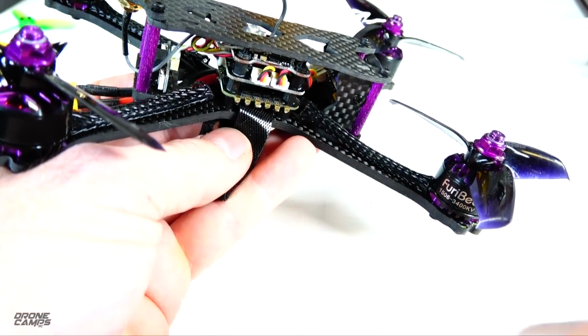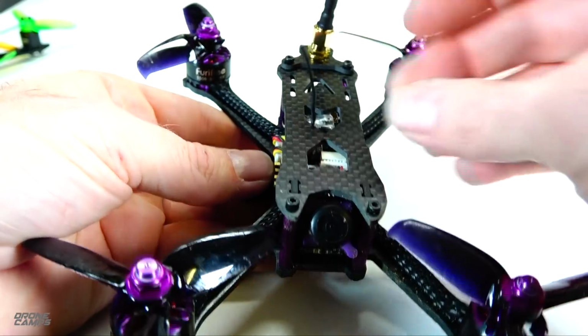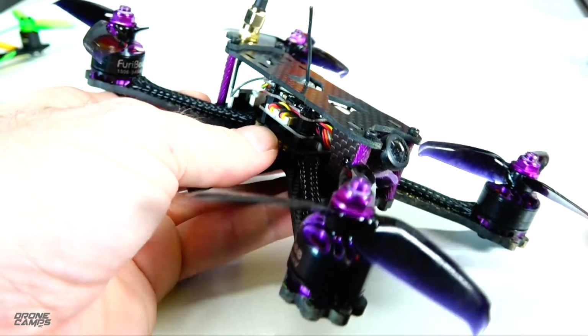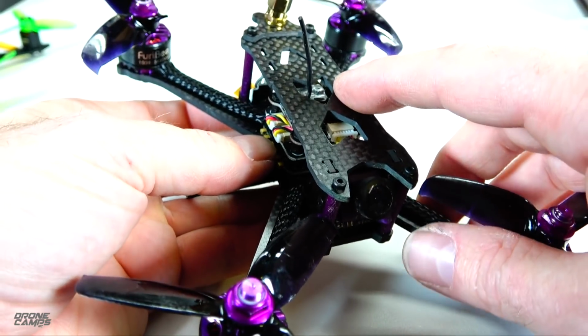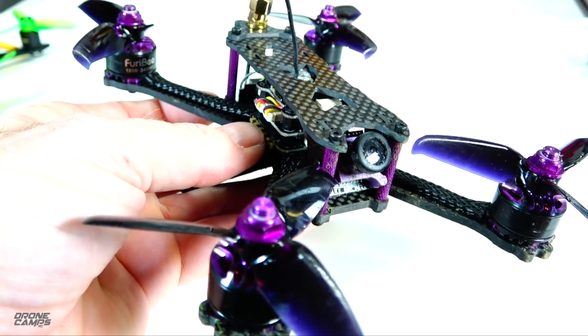And mine also came with the FrSky receiver. I have a D8 receiver on top with a little tiny antenna coming out the top. You can see that right here. But this is not a super full range receiver on here, so you're not gonna get as far out as like an XM Plus or something like that.